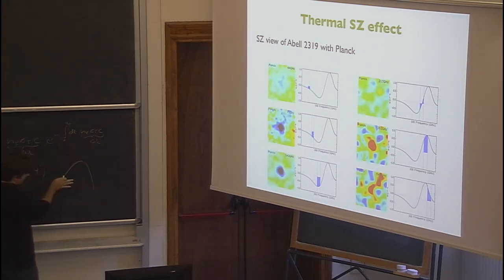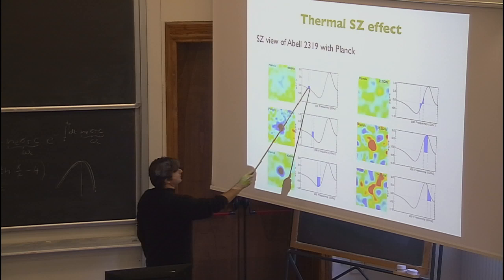Well, physically, again, what's happening, maybe these shapes are kind of confusing at times, but what's happening is that you have a black body spectrum. It passes through some hot electrons. The photon number can't change, so to increase the energy, you just have to shift it up a bit. And then there's some neutral frequency here, which happens to be 217 gigahertz. And then at lower frequencies, you have a deficit, and at higher frequency, you have an increase. So this is kind of what it looks like.